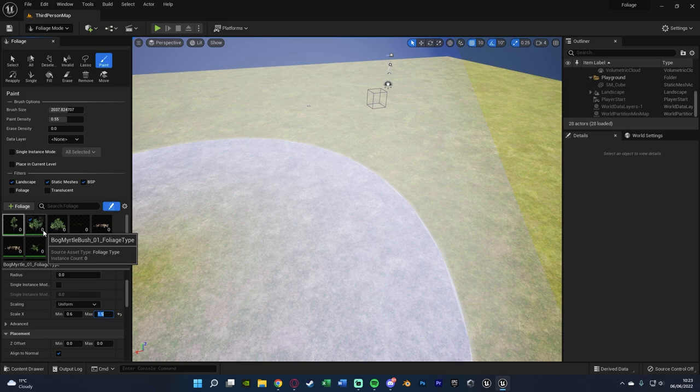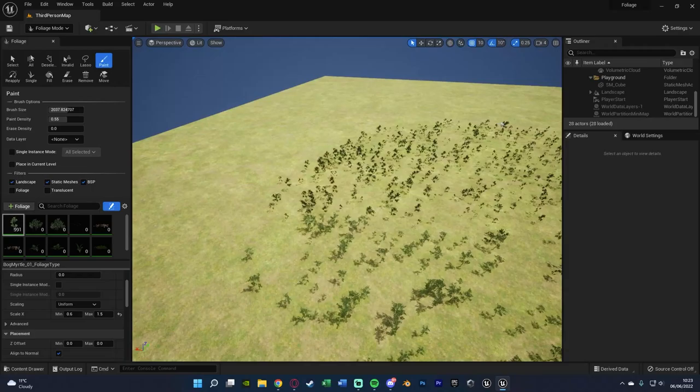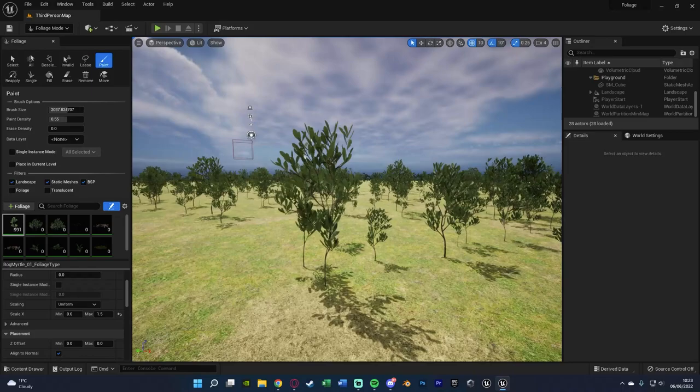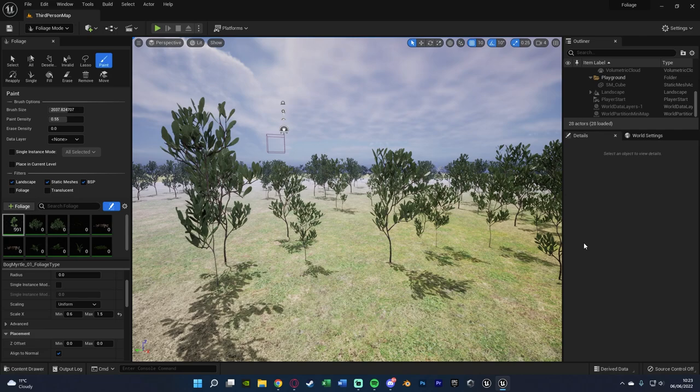What I'm going to do is select everything else, then untick it. That means we're not going to paint that in. We're only going to paint in this tree here, which is perfect because that's what I want to show you what we're doing. So these trees are actually a lot smaller than I expect them to be. However, as you can see, they have different scaling. So we have one which is very small here and one which is a lot bigger here. So again, this just makes them look different like so.